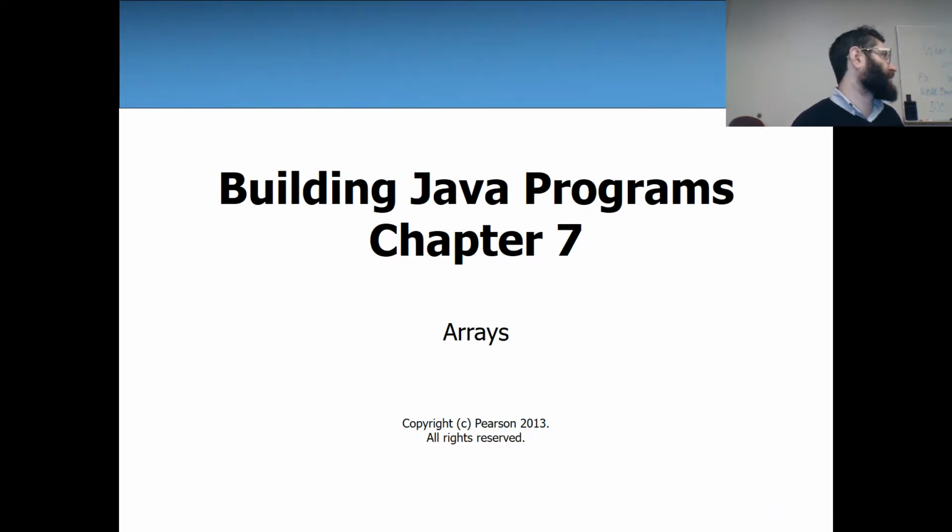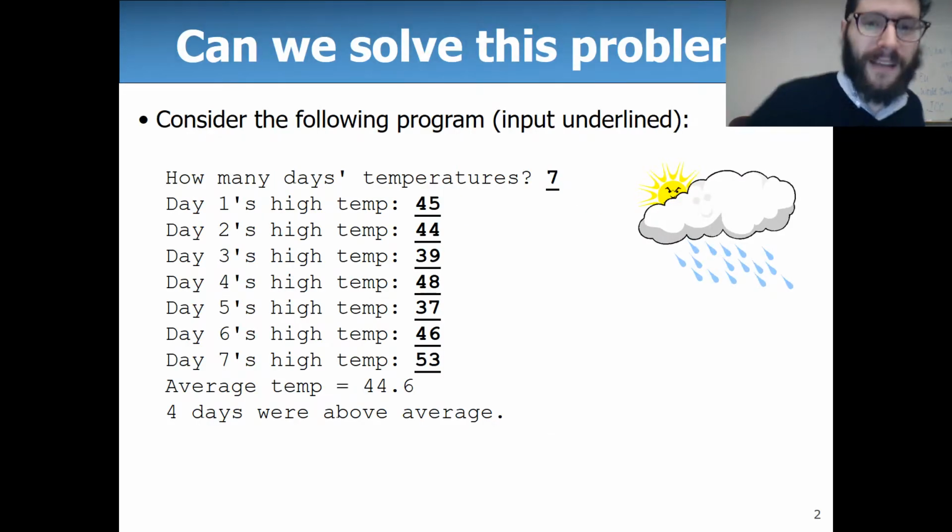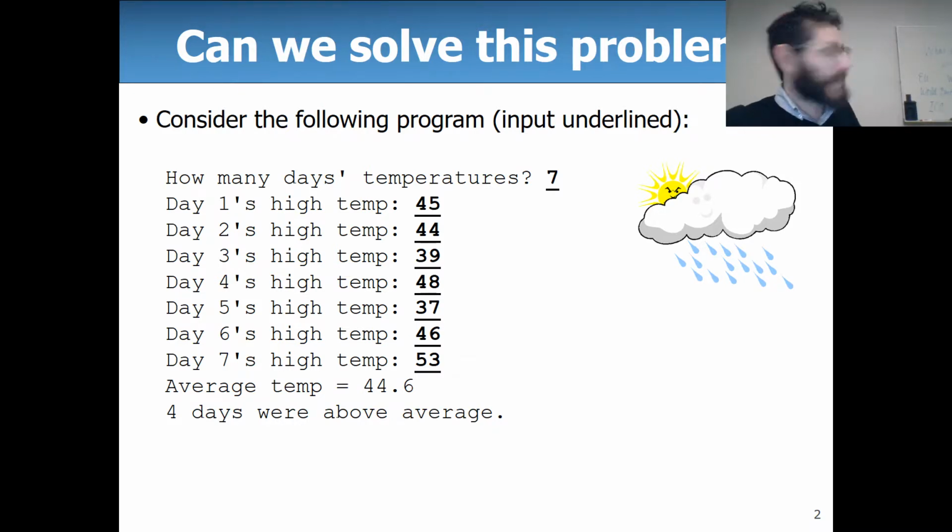I'm not going to be surprised if we spend maybe 2 weeks on arrays, especially since you're about to come back from a week-long break, so I'll probably have to reteach you anything, which is why I'm going over a high-level view now, because you're going to be getting it twice. So, right, here they did a similar program. Can we solve this program?